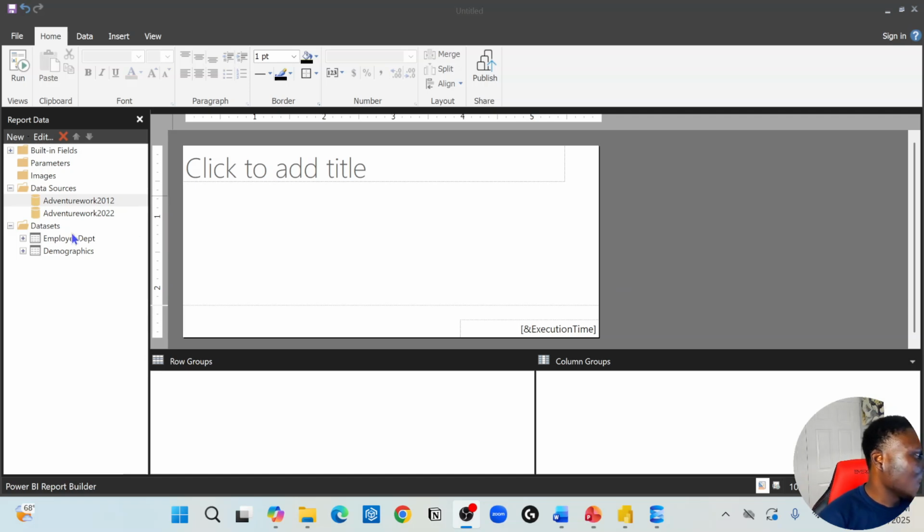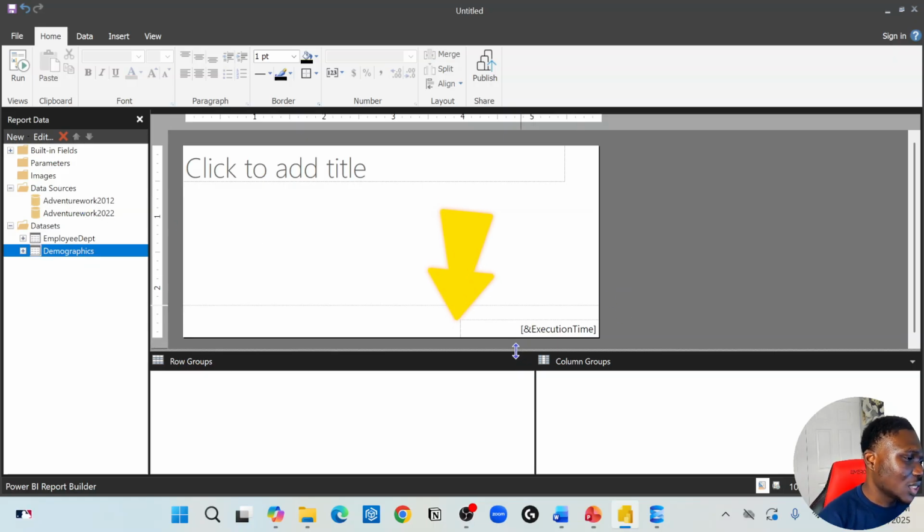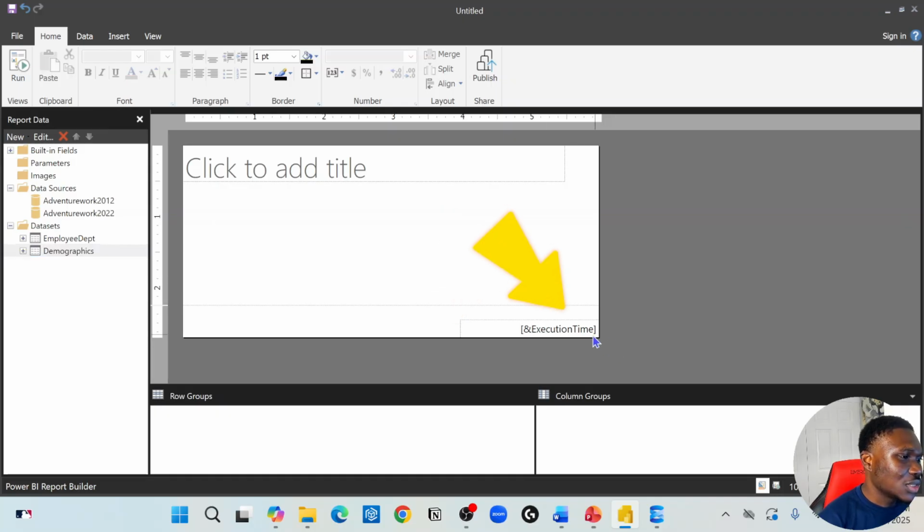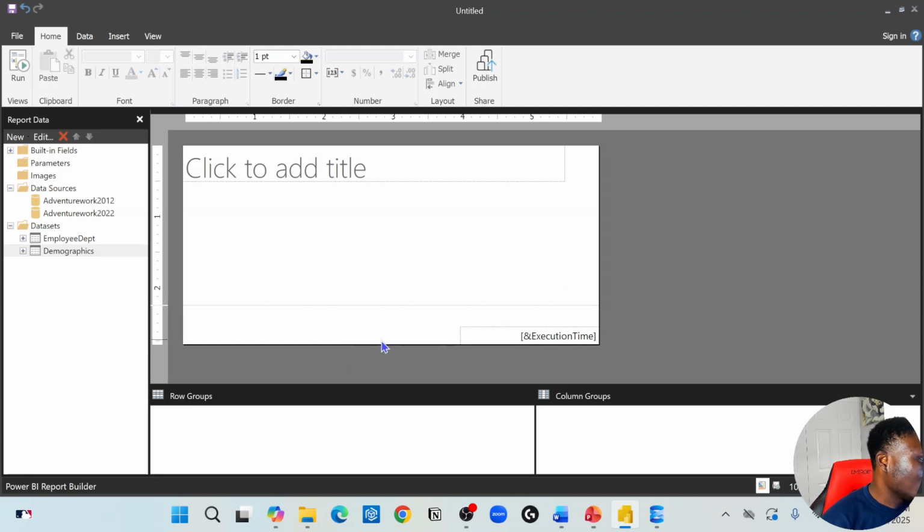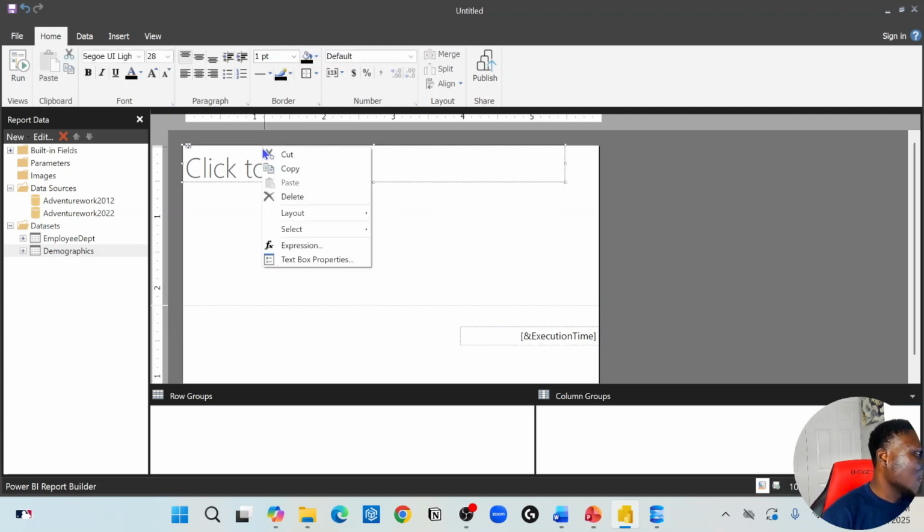So we see that we already loaded our data in the previous video: employee, department, and demographics. You also have two different data sources. One of the few things you could do is play around with this and just drag this a little bit down. You could move this, expand it, just make sure you have the expansion. It's not going to work yet. I don't want to take that away. This is just me moving things around. You could drag this just like this, and that's all. But for now, we don't need this as a header or whatever.